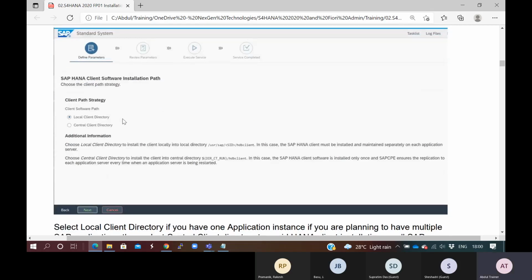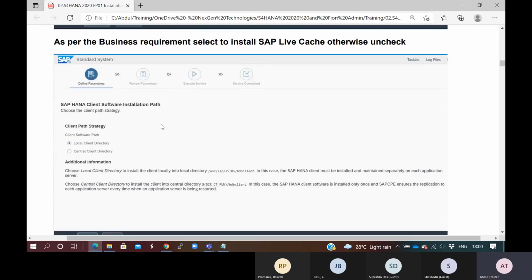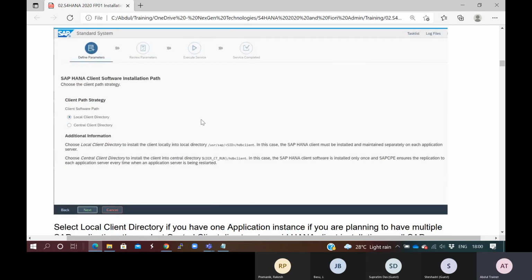Then the client. Do you want to keep your client as a local client or a central client? The difference is that if you keep the local client and later install any additional application servers, it will ask you to install the HANA client there. Basically, a database client is required for the application to communicate with the database, whether it is Oracle, SQL, IBM DB2, whatever.